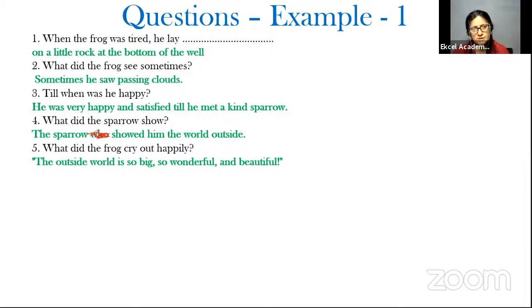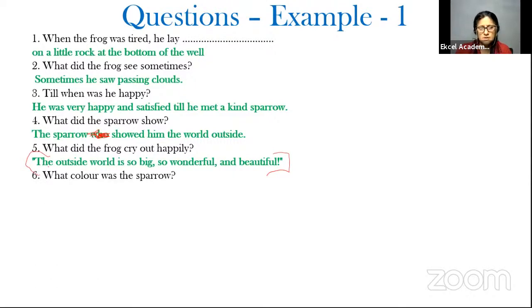Before I go to the next question, if you notice these 5 questions, some are very simple. You just have to recollect from your memory, whereas other questions you'll have to quote verbatim. For example, the fifth question, you cannot just give your own answer. You have to quote verbatim. What is verbatim? As it is. Like direct speech in your school days. So some questions will require an answer which you have to quote verbatim, whereas some you can just summarize and answer.